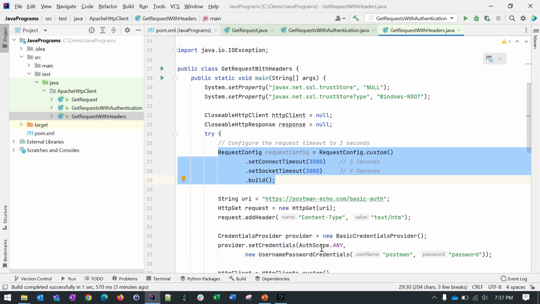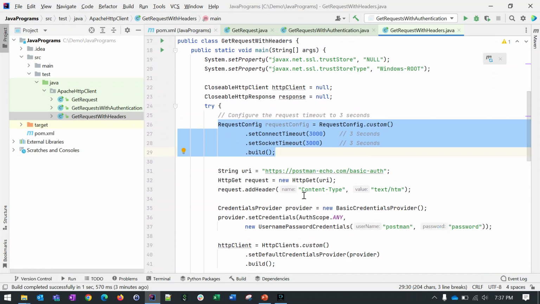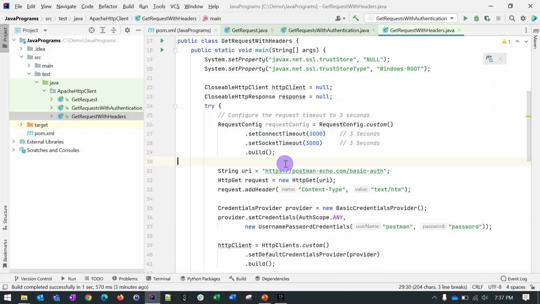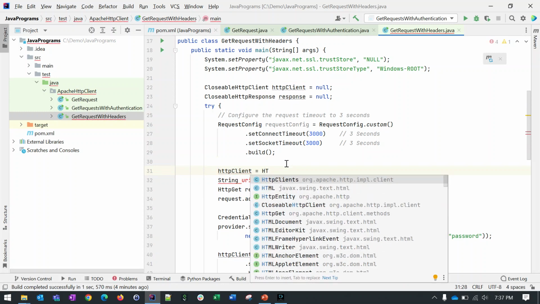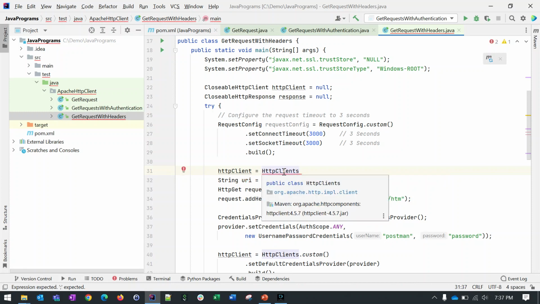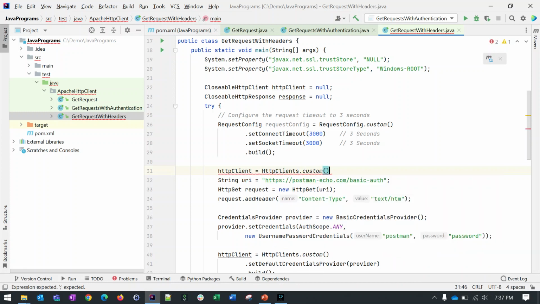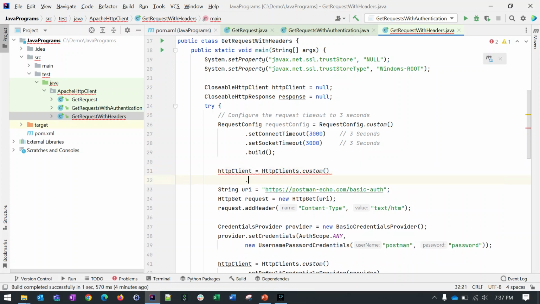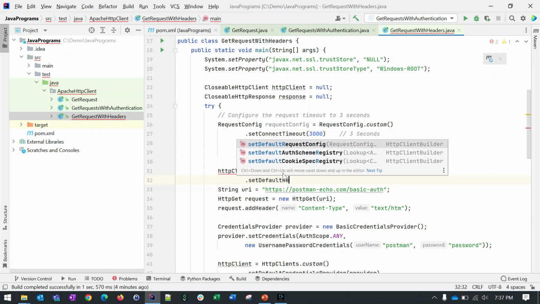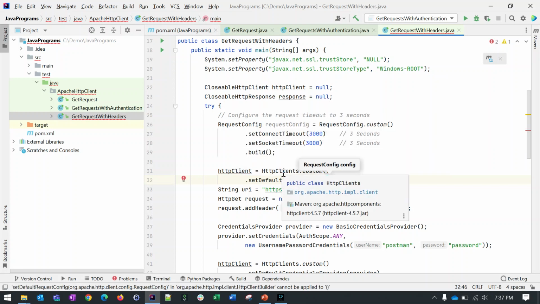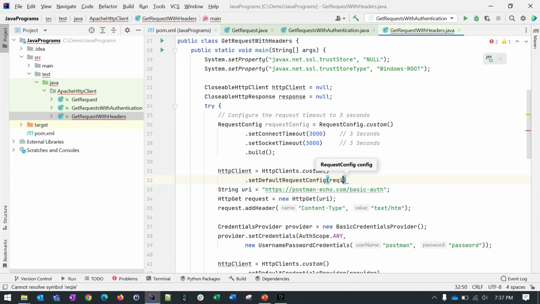Now we have an HTTP client. For that, HttpClient equals HttpClients.custom.setDefaultRequestConfig. The configuration is whatever request configuration we added here.